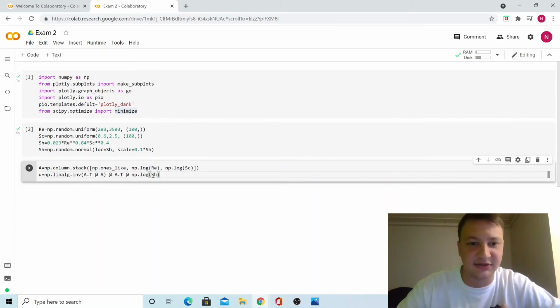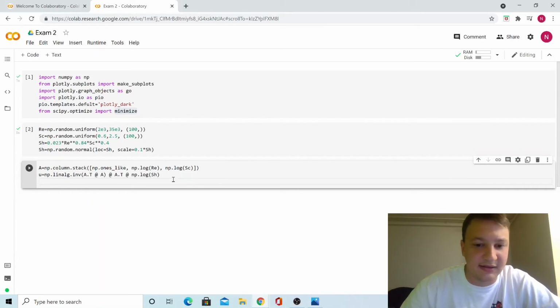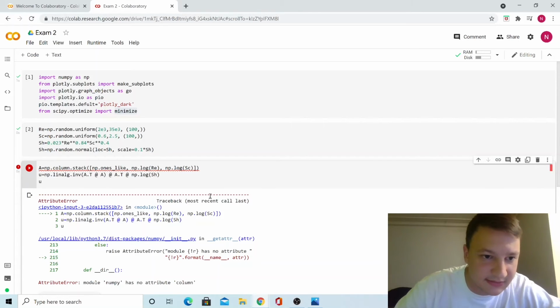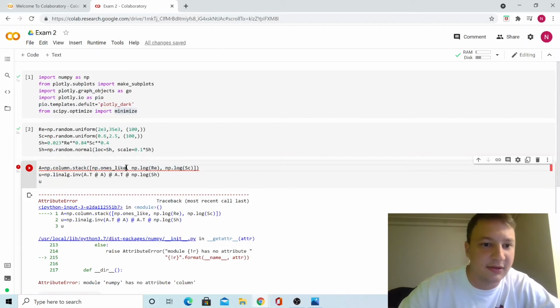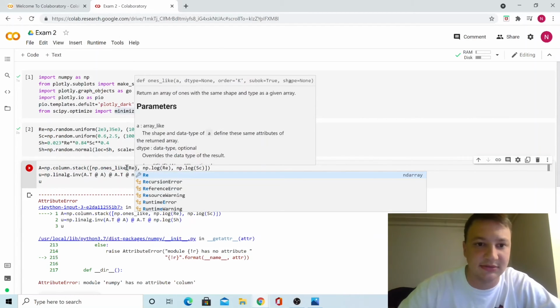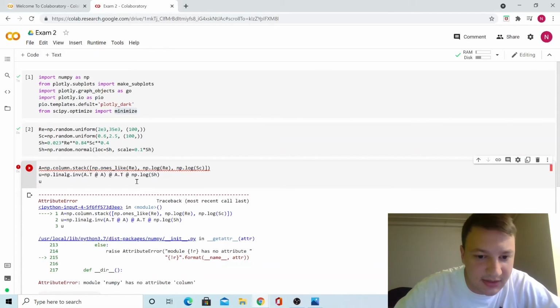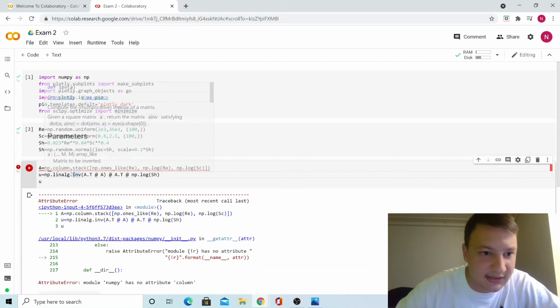Now, giving us what we went over for U, which is our natural log A and B and C variables that we did in the other portion, we're going to give back our U to see its values. Oh, forgot to call the like ones Reynolds. Run that again. Oops, still doesn't like it. NP column underscore stack.